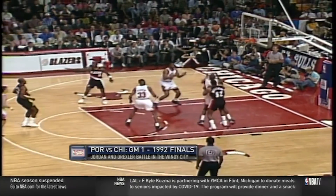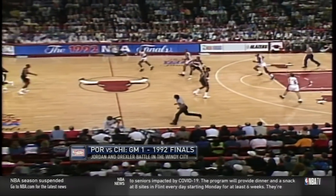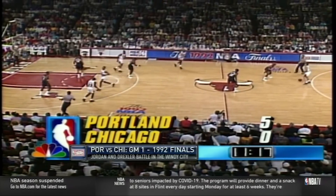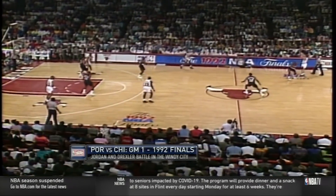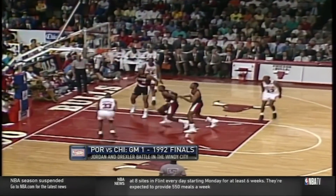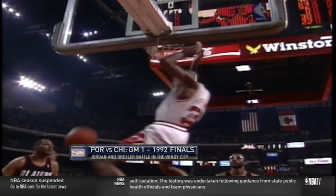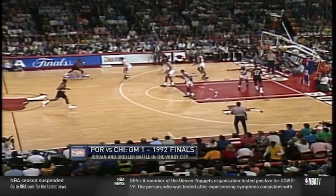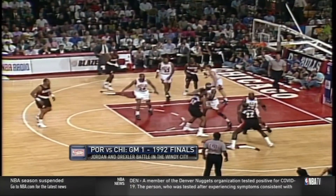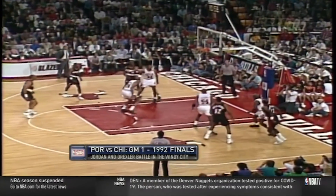Both these teams were long and athletic and liked to pressure in the backcourt. The Blazers line up in a 2-1-2 full-court press, wanting to make it hard on Jon Paxson. However, the wisdom of pulling your defense out like this and allowing Michael Jordan a free catch in the middle of the floor is all sorts of confounding. His gravity sucks all the focus in before hitting Scottie for the nice dime and dunk. Portland's base offense was floppy, with lots of pin-down screens on either side of the floor. They try and catch Jordan out of position with the skip pass — he recovers well and goes for the swipe. Drexler gets the shot off clean; it's a line drive, but right in the hoop.